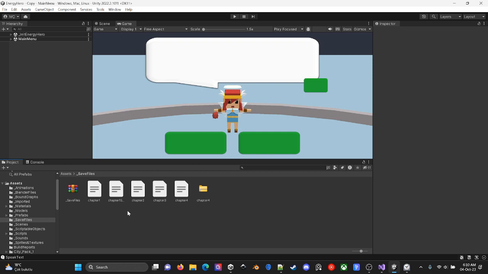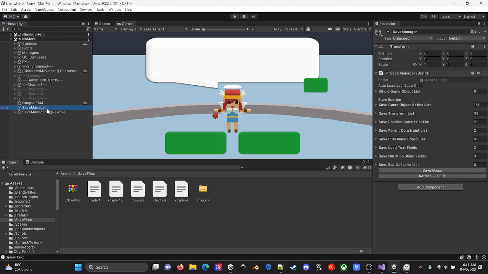Since I have these JSON files, I wanted a way to use these files as references in the future. That's why I changed the code of this save manager, and right now it basically does the same: it reads from these chapter 1, chapter 2 JSON files and loads them into the game.